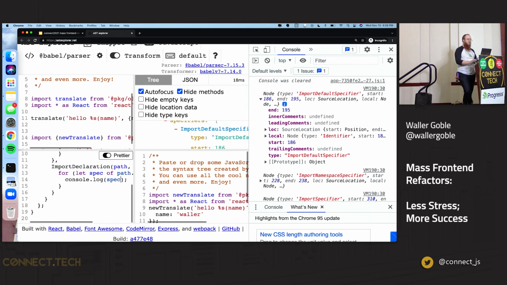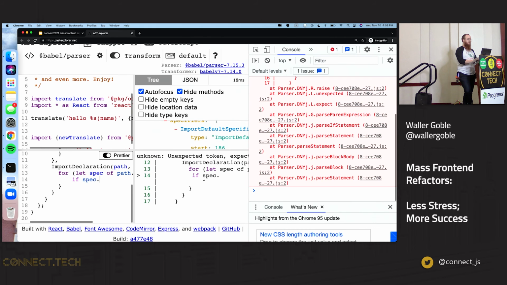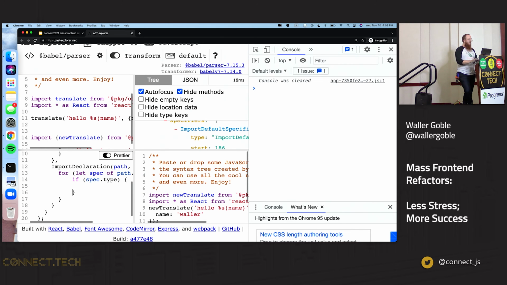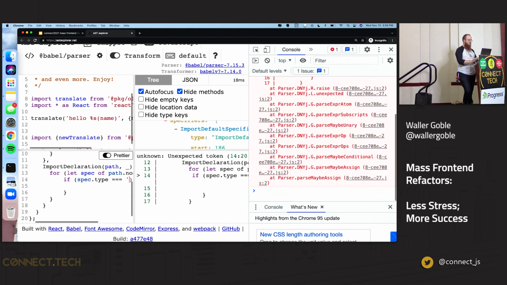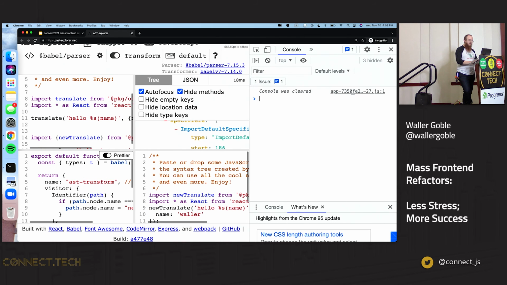So if we have spec, if we want to change our default, if spec dot, I'm writing too much Python. I've been interviewing, you can tell. If spec.type equals, and this is the power of AST Explorer.